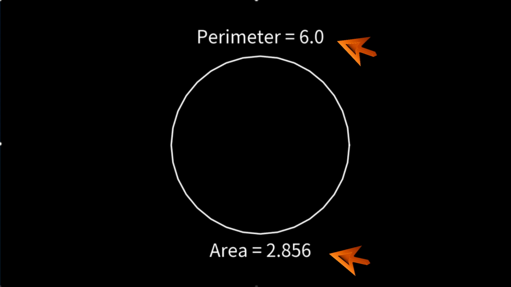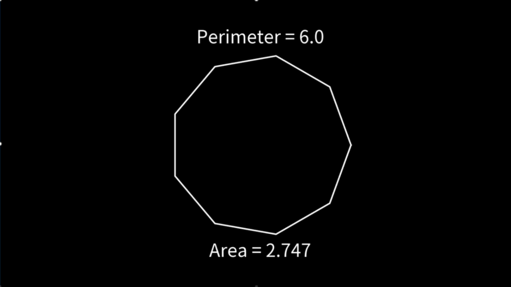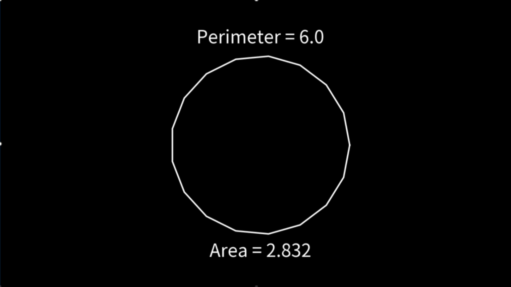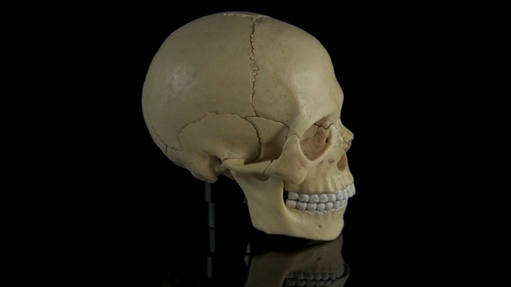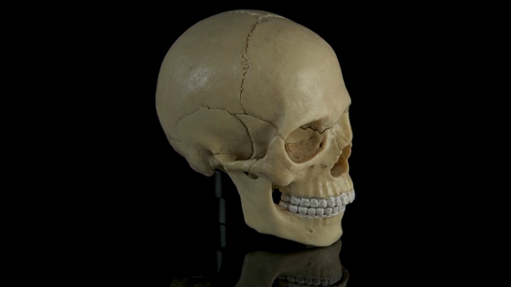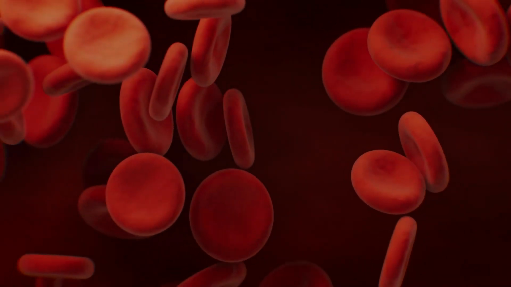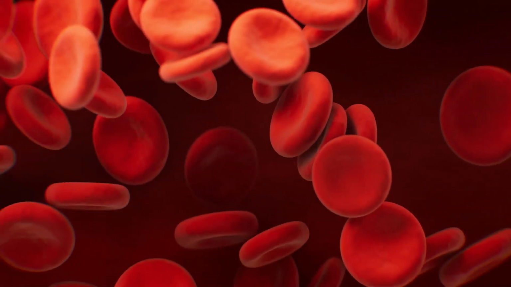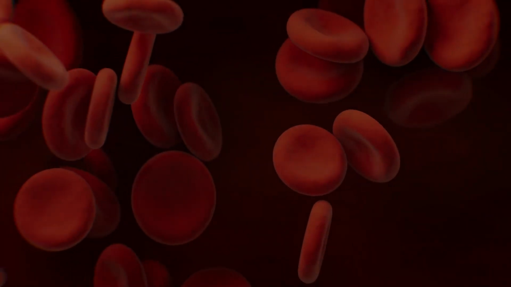The circle, in fact, encloses the largest possible area for a given perimeter, making it the ultimate example of geometric efficiency. This principle helps explain many forms we observe in nature. The human cranial cavity is roughly spherical, allowing it to contain more brain tissue within a given boundary. Many free-floating cells in the bloodstream are approximately round for the same reason. Circular and spherical forms are highly efficient ways to enclose volume.